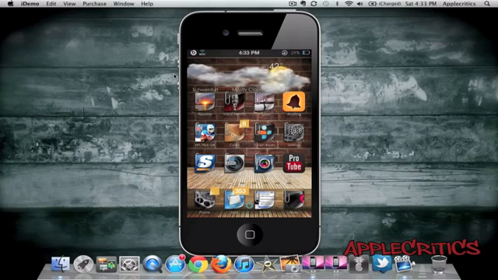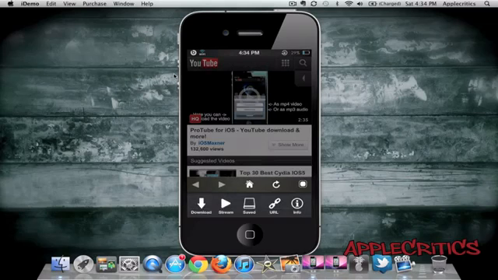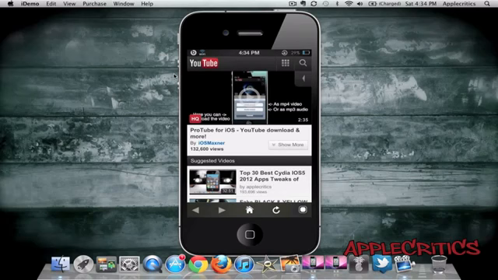ProTube is very useful for many reasons. Once you're in ProTube, you have the ability to watch a video, and then you have the option of going to the home screen, refreshing the page, or also tapping on this button, which will allow you to download, stream, saved URL, and also info. You have the option of show more and everything like that.